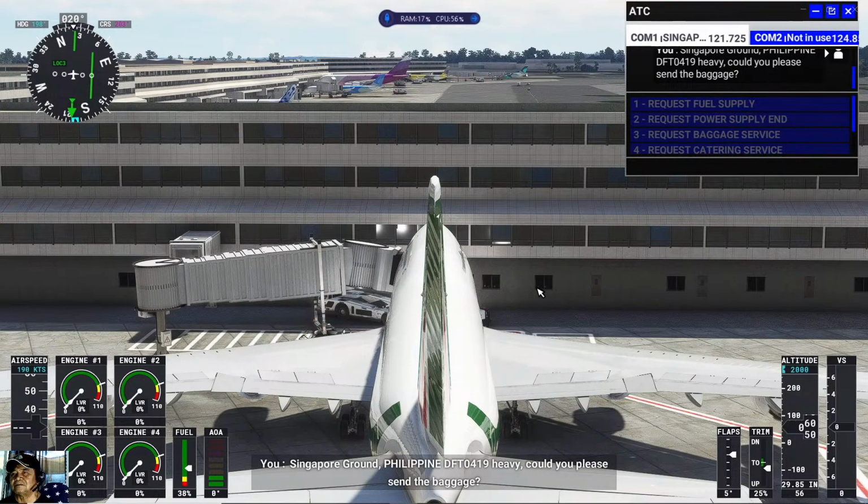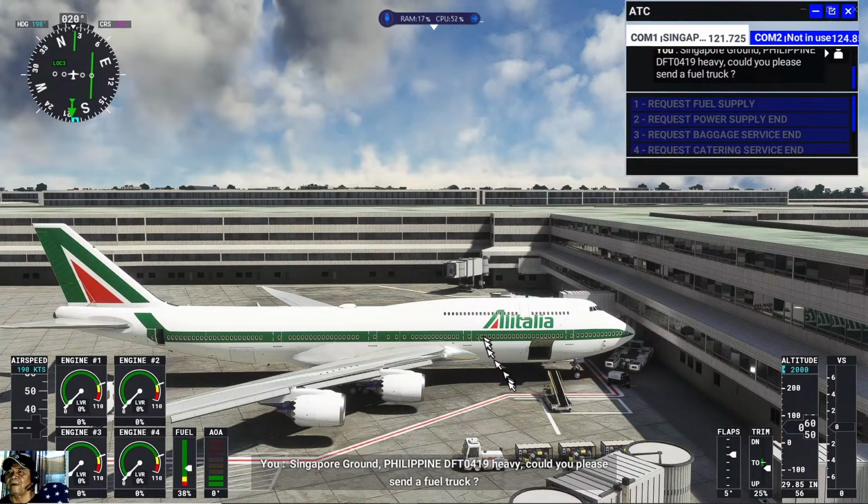The catering truck is on the road. And of course the fuel supply. Could you please send a fuel truck? A fuel truck is on the road.